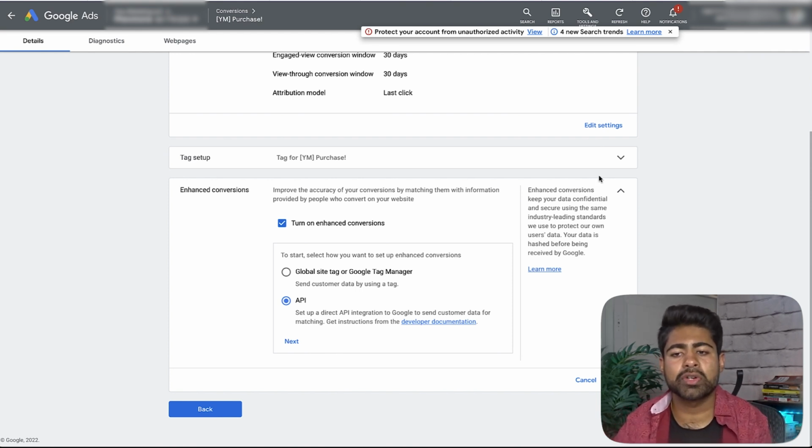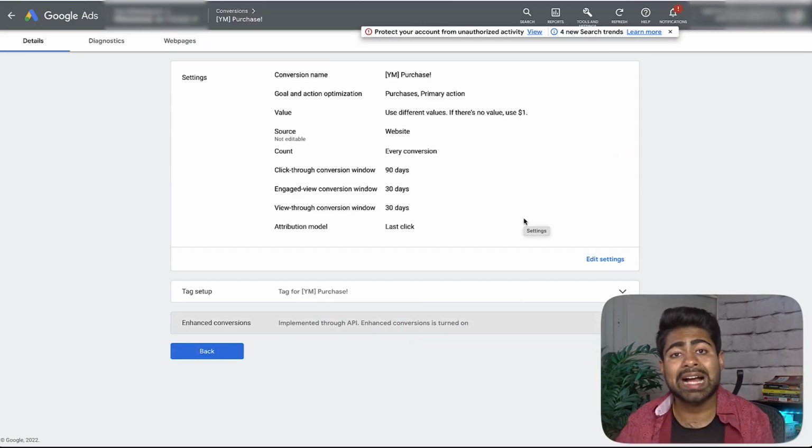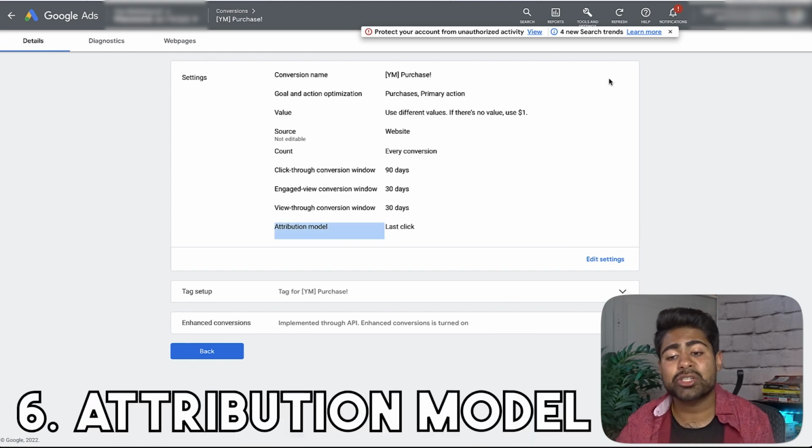Again, just go on over to your tools and settings, choose the main conversion action under purchases, and under the third dropdown, just go ahead and enable this. But this brings me to the sixth model on the list, which can help you increase your sales over time and beat the Google Ads algorithm significantly. It has to do with this page as well, within the conversion actions for purchase. It is the last one right here, which says attribution model.